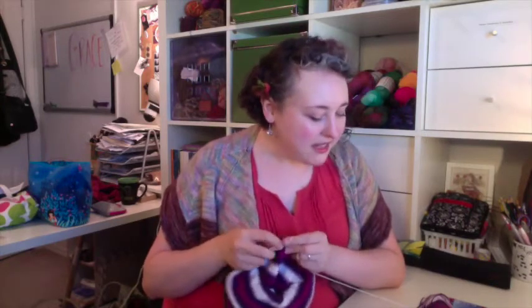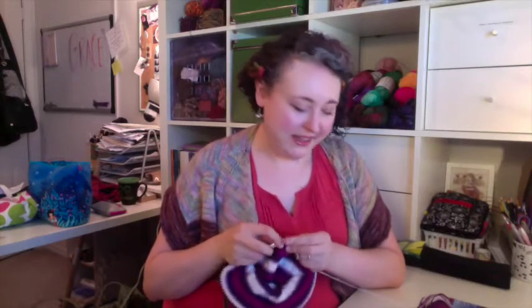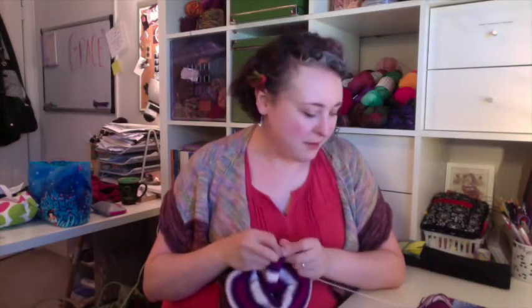We had Miazoe. I don't know if that's how you say it. Miazoe. And that's Judy from Toronto. And Java Jenny. Jenny from Wisconsin. She's awesome. I have one of her bags. It's hanging in the closet right now. I thought it had my project in it, but I guess I hung it back up where it's supposed to be.